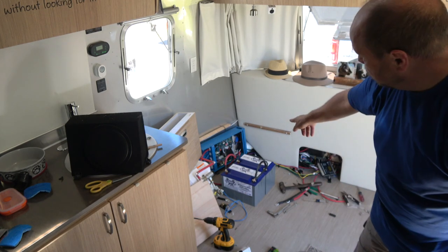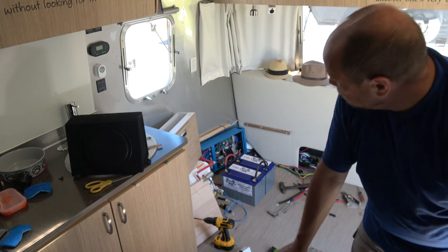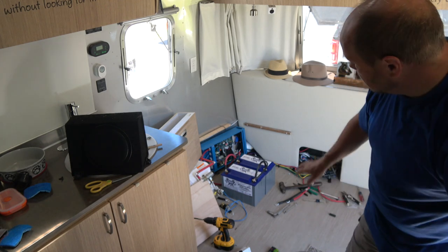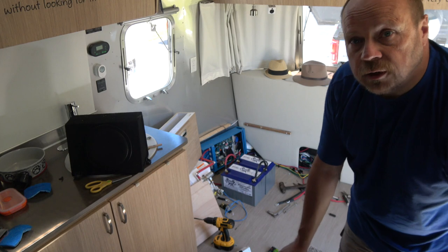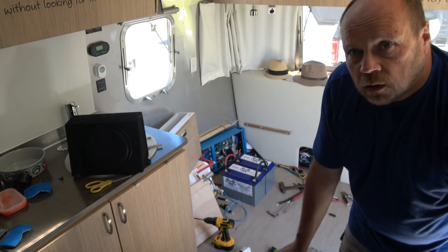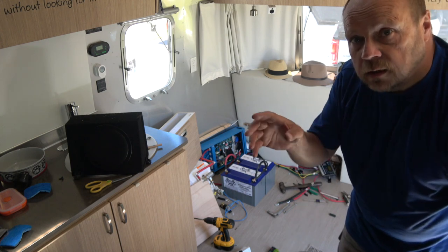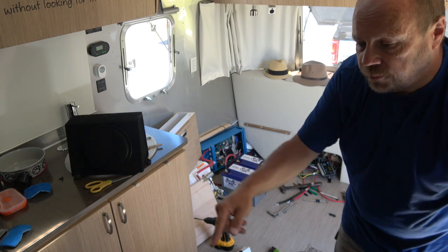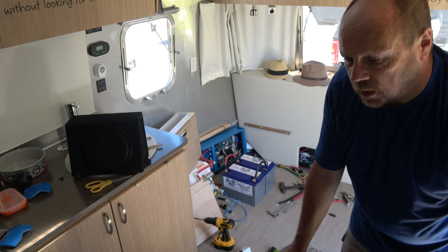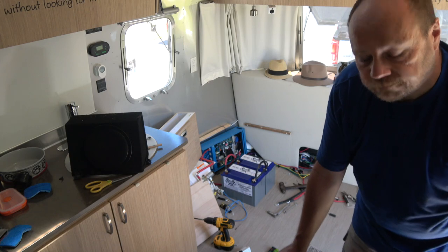The inverter is also mounted to the wall and essentially pre-wired for the most part. There's probably a couple things that still need to be done, but I'm going to wait until I get everything built back around here. I also now have to wire in the connection into the fuse panel so that we can pick up the shore power going to the inverter and then back into the fuse box. So that's next. But in the meantime, I thought I'd do a kind of midpoint update.